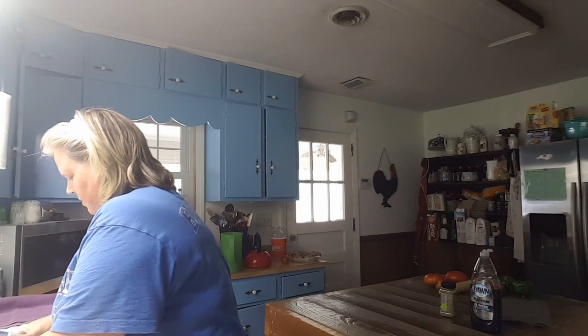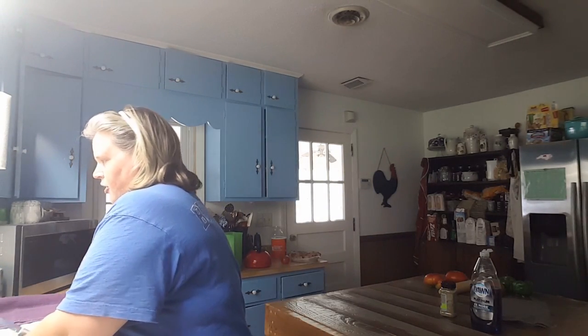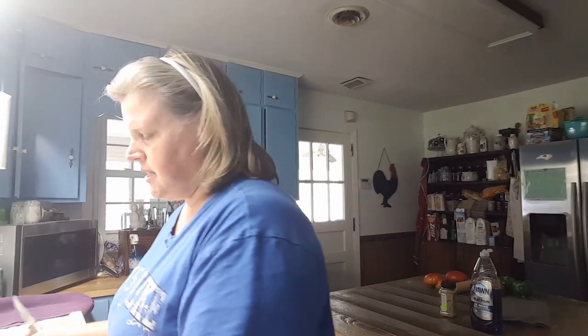I got to go to the store and get all the supplies I'm going to need, because a garden can come in so fast and you've got to be prepared. Like, I need to go get my jars and have jars sanitized. But the thing with that is, I live on a dirt road and my house gets so dusty. If I have them ready, they're going to get dusty and I'm going to have to get them ready again. So, as soon as I get a few more of these cut up, I'm going to show you my setup. I'm using, I guess it's a pasta pot.